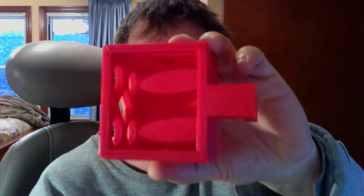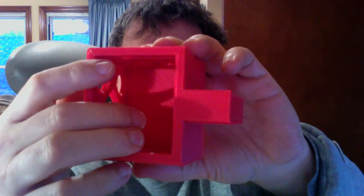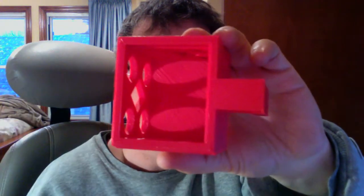One more thing — you can't see it very well on here, but up here: you know how when you print an object and you set the infill — I set it at 20% — it'll draw, before it does the outer shell, as it's building it up, a honeycomb pattern in the infill. I held this up to the camera and I can sort of see it, but I don't think you probably can. Maybe if you're familiar with it you can see it, but that honeycomb pattern's there.